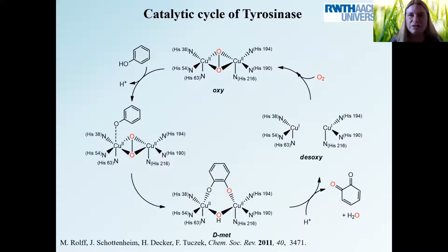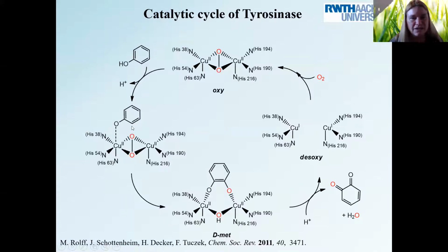So here's a catalytic cycle. You start normally with a copper 1, the deoxy state. It's oxygenated to a peroxo unit. Then the substrate is coming in, some kind of phenol. There are dozens of phenols, which can be transferred to catechols and quinones. And it's important that in nature you have a proton management, as I would call it. So you give in phenols, but the phenol only coordinates as phenolate. This proton goes to an adjacent base.